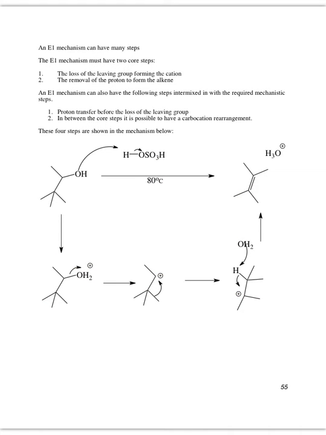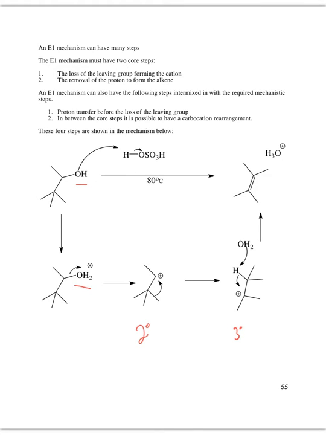So here we have a reaction where we don't have a good leaving group in the beginning, so we have to add the strong acid to protonate it to make it a good leaving group. It can leave, forming the cation. It's a secondary cation again, so since it's next to that quaternary carbon, one of the methyls migrates over to form a tertiary cation, and then we remove the hydrogen to give us our alkene.